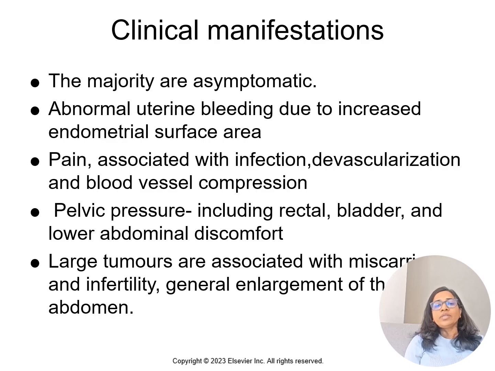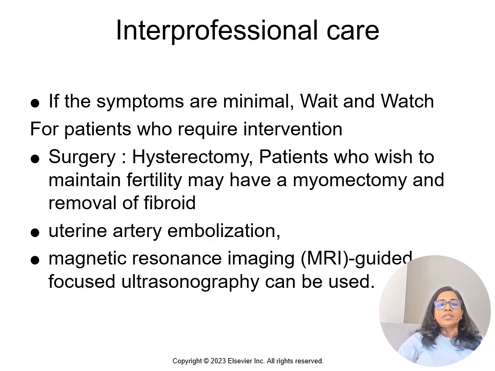These are benign tumors, so they don't cause any harm. But when they increase in size, they can cause an increase in pelvic pressure or push on the rectum or the bladder, and then it causes symptoms related to that. Large tumors can also be associated with miscarriages and infertility. So again, here, wait and watch is the treatment. We don't do anything unless it causes any harm to the patient or the patient is symptomatic.